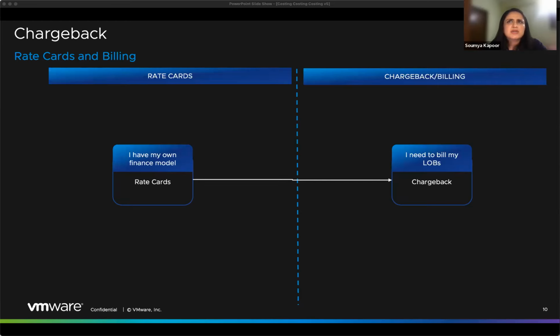And that is what I want to be able to use in order to charge back my teams. Now, that's where rate cards and chargeback scenarios come into the picture, typically for enterprises.